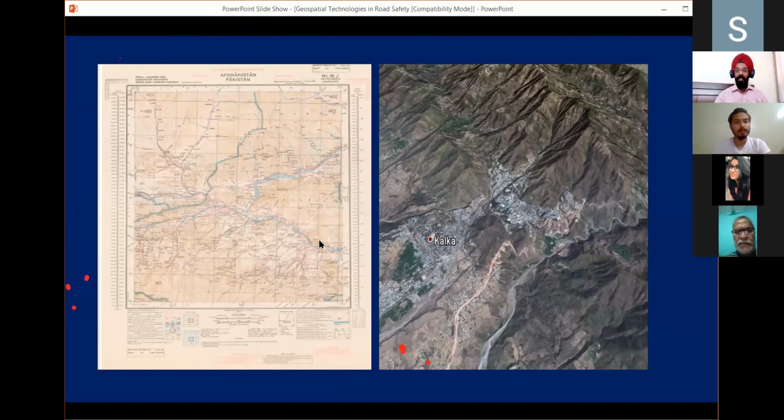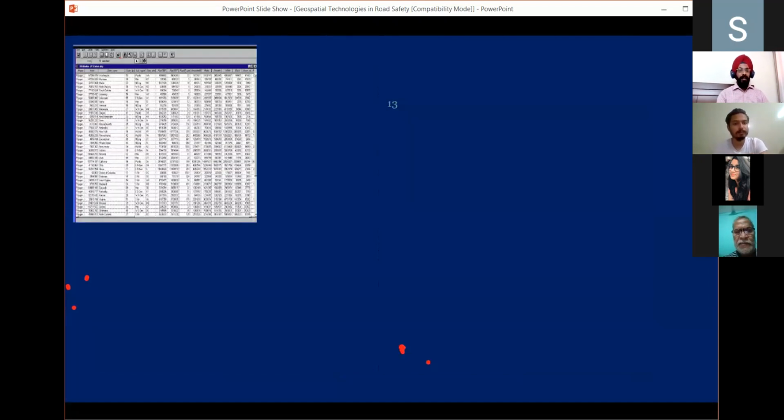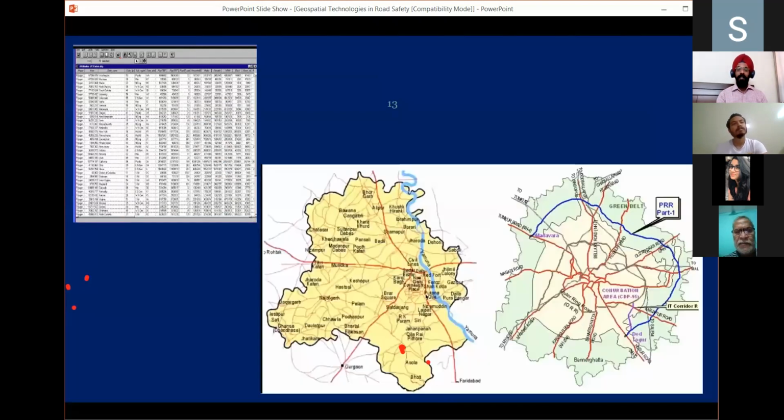Earlier, this type of information analysis was very difficult, but the beauty here is that the visualization part is really good. And if I talk about this, what is this? This is some data. It may be data of some accidents, it may be some population data, but it is only data. But if I convert this data into a map, see how clear the map is. I can easily see that these are the roads, these are some places, so names are there. You can say, okay, this is the particular periphery. So you can give names, you can interpret, you can analyze everything. That is the main advantage of GIS.